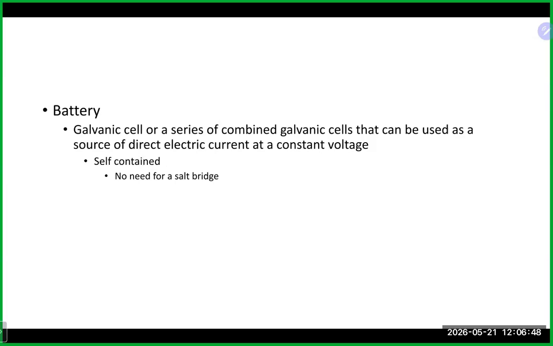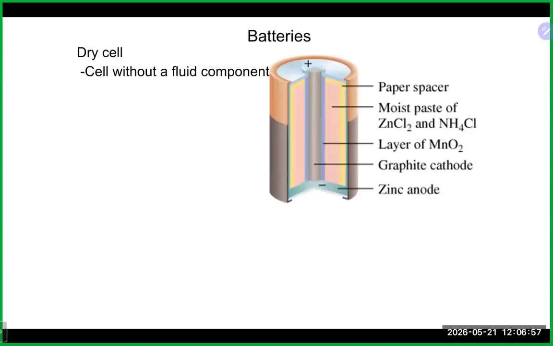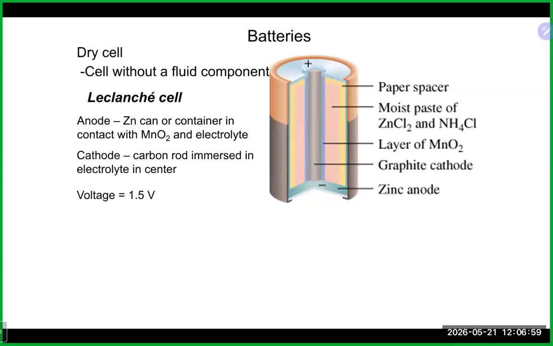Electrons go out through the wire and do some type of work, right? Which again is why in your battery compartment, when you look at it, there's little wires right where you put your batteries in. And again, they use those electrons to do some type of work. There's different types of batteries here.